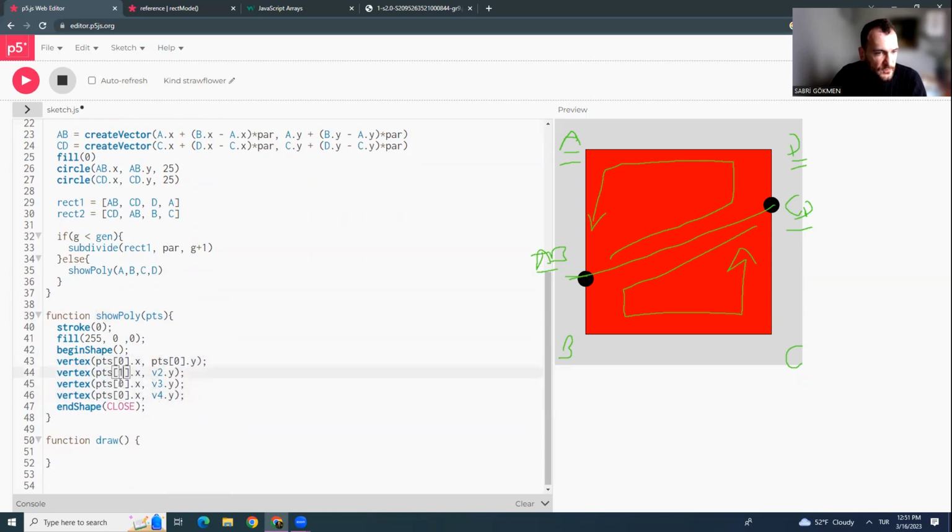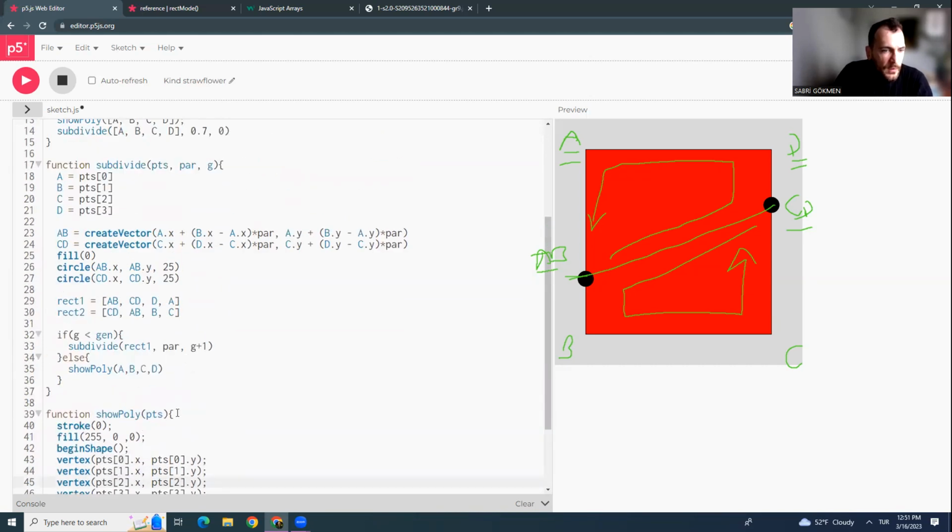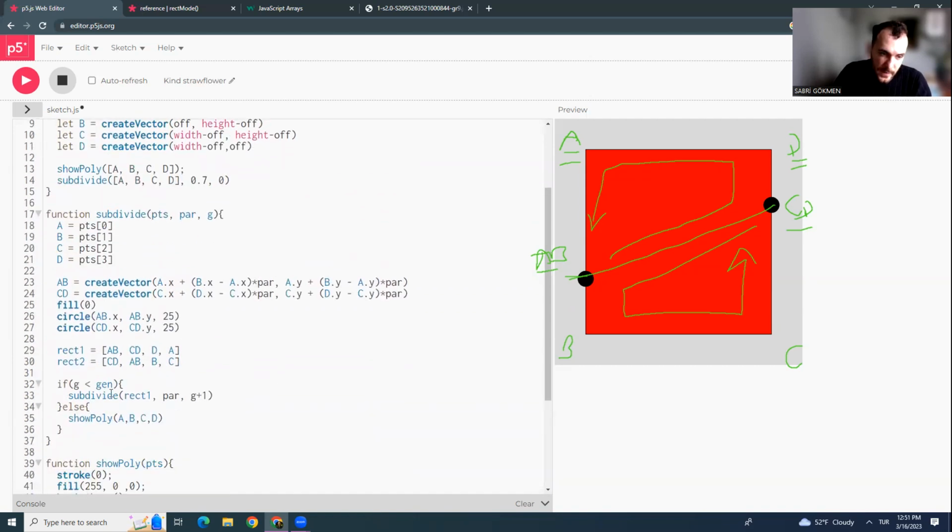I'm changing this into a list. So it's going to segment until it can't, and then when it can't, it's just going to show me the rectangle.